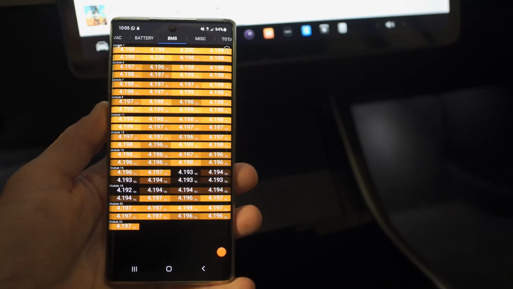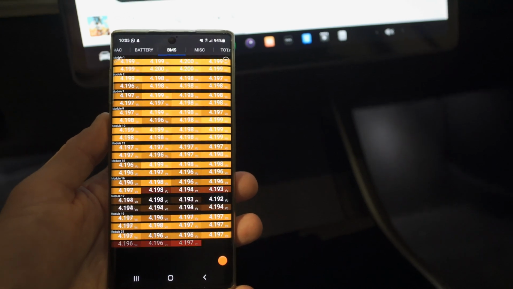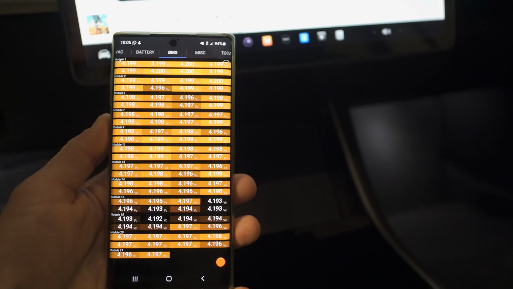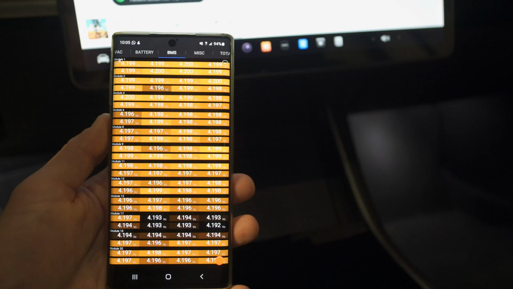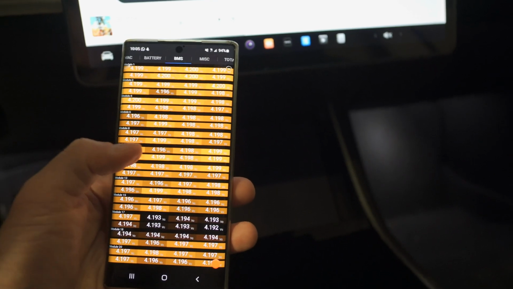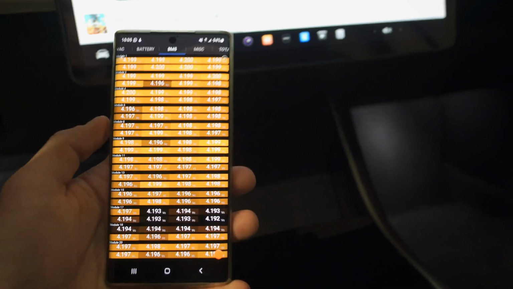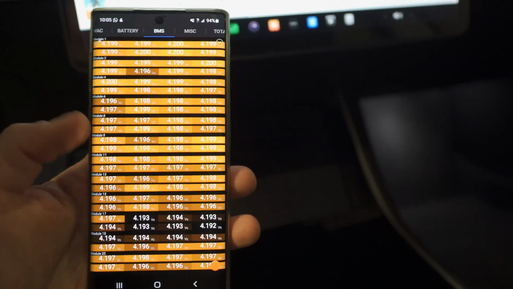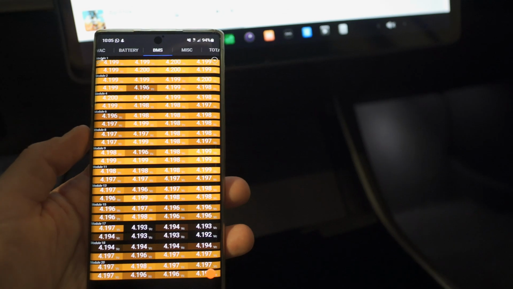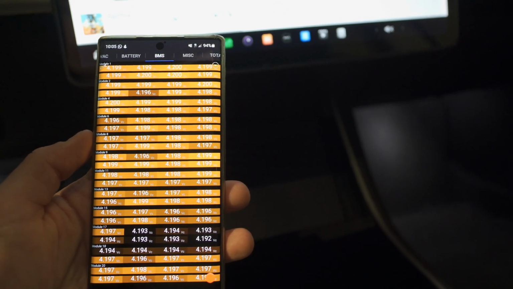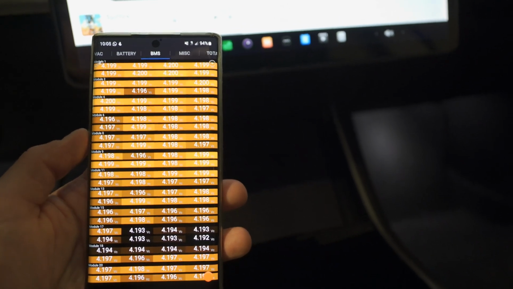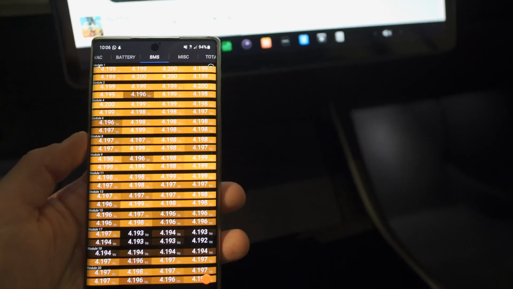One of the reasons I was concerned is because the warranty on this battery runs out at 120,000 miles, and it has 115,000 miles right now. So I only have 5,000 miles left on the battery warranty, so if anything should happen after the warranty runs out, then I will be responsible for paying that fee to fix it. But you see the lowest cells are at 4.19, so we're looking pretty good right now.